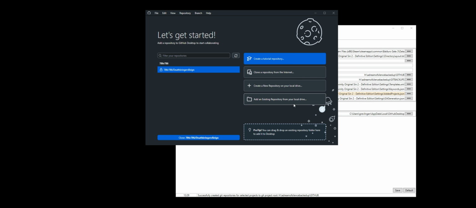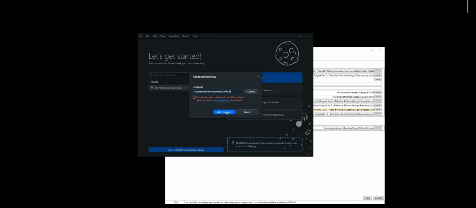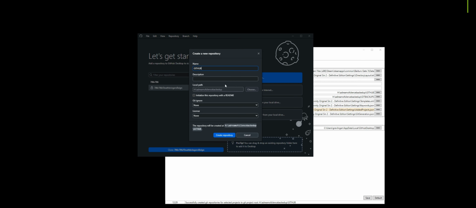So we're going to add an existing repository. And you will get this complaint that it doesn't appear to be one, but we're going to add it. And if it won't let you add it, then you can create it.